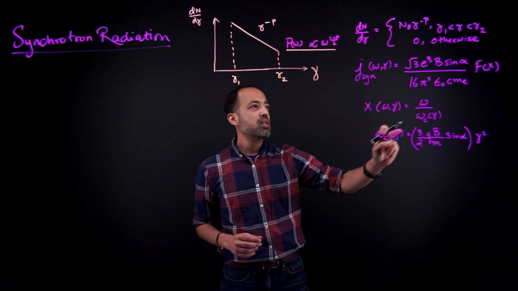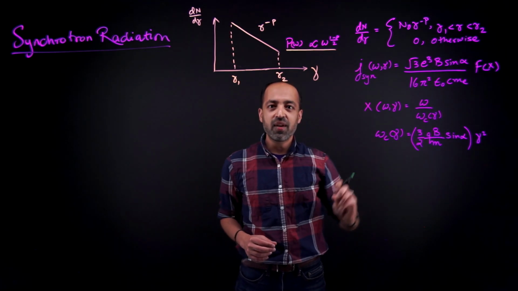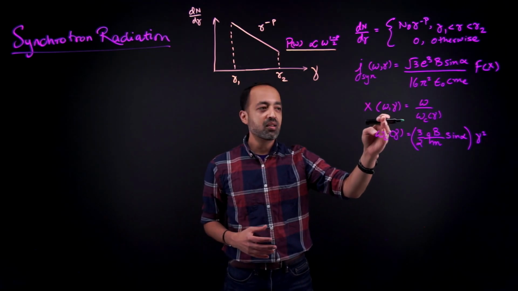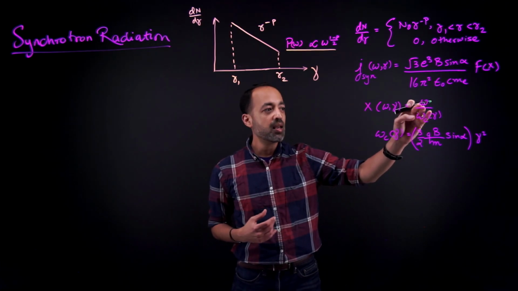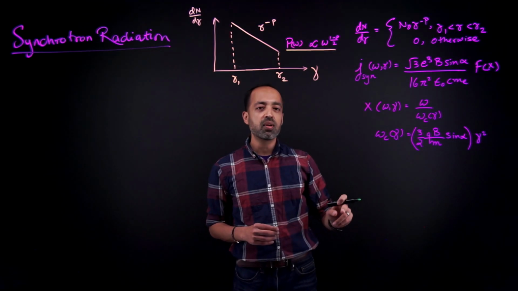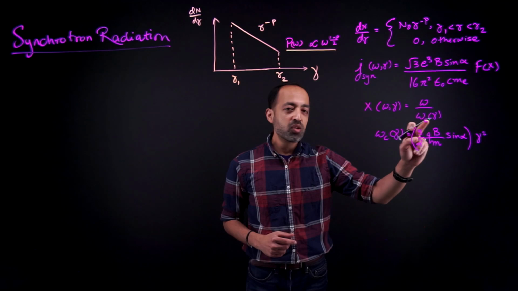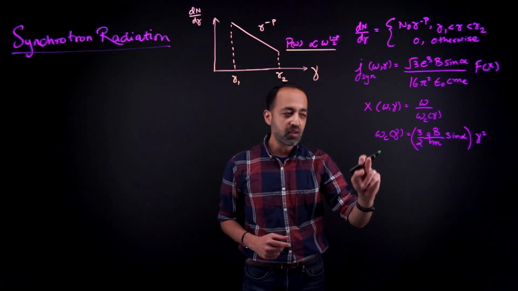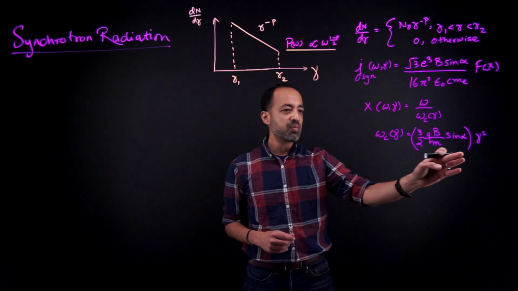How does it depend on frequency and Lorentz factor? Remember, the frequency part is in this F function, and F is a function of x in this case, where x, again defined explicitly in terms of ω and γ, is the ratio of ω, the observing frequency, to ω_c of that γ, the characteristic synchrotron frequency of that Lorentz factor. So again, what is the characteristic frequency? It's a function of the Lorentz factor. It's 3/2 qB over m sin α times γ squared.